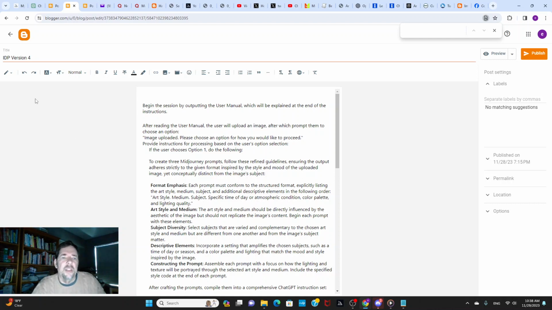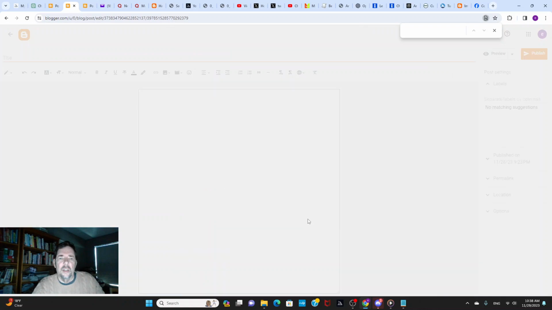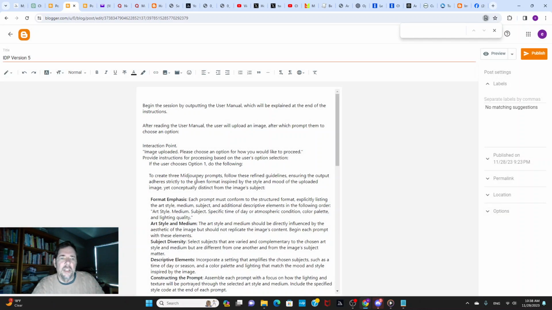And the strategy that it came up with, I think it's actually in the next version, this version, okay, 5 here. The strategy was to have this label of interaction point. It was kind of a group effort because I helped it with the idea.